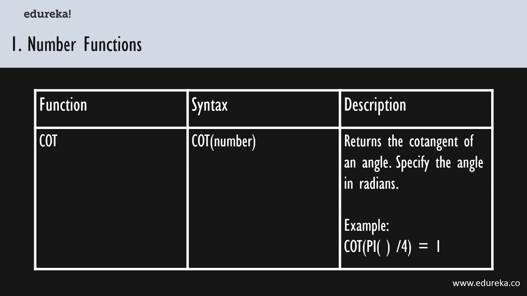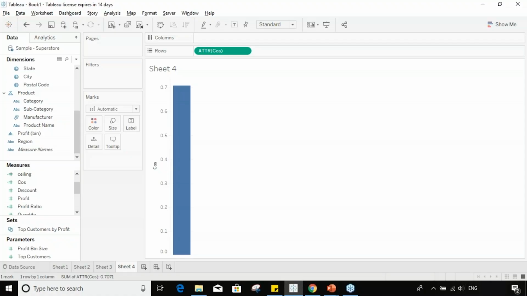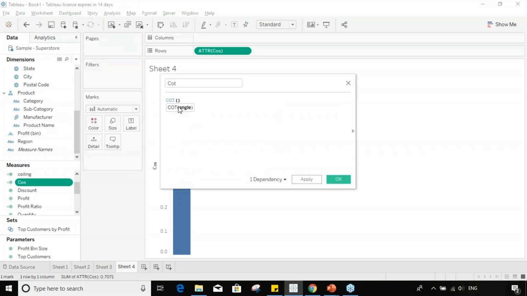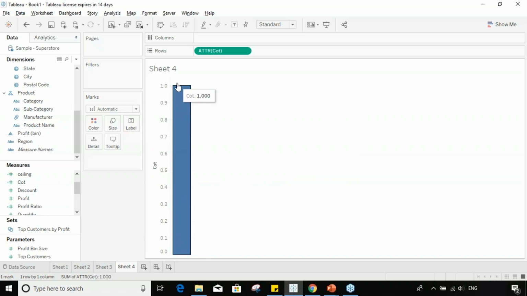Next, you have cot, or cotangent of an angle. We are going to implement it the same way as we did cos. I don't think these trigonometric functions need a lot of explanation. We've all done these in school, so let's just get this over with. So again, I'm going to go with pi by 4 because I'm lazy and I'm not going to think of any new angles. So as we all know, cot pi by 4 is 1. And as you can see, the value immediately changed to 1.